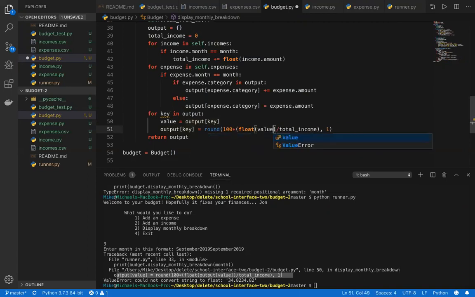So I want value here? Yep. I was saying put the float in when we assign value, so that we don't have to make line 51 longer. Yes, we want to make lines shorter. That looks a lot nicer. So I'm rounding.